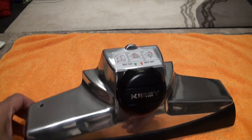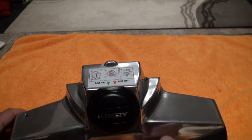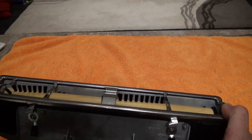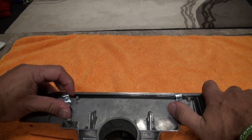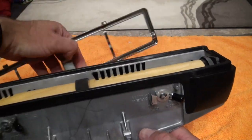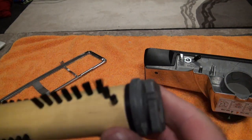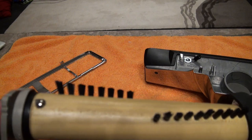I thought I'd just show you the Kirby head, or the power nozzle as it's known in the book. What's happening with people and why they're having this issue is they're changing the belts. To change the belt — and this doubles up as a belt change as well — you literally take this off and then you pull out the brush roll. What people don't notice or know is that your Kirby brush roller is adjustable.